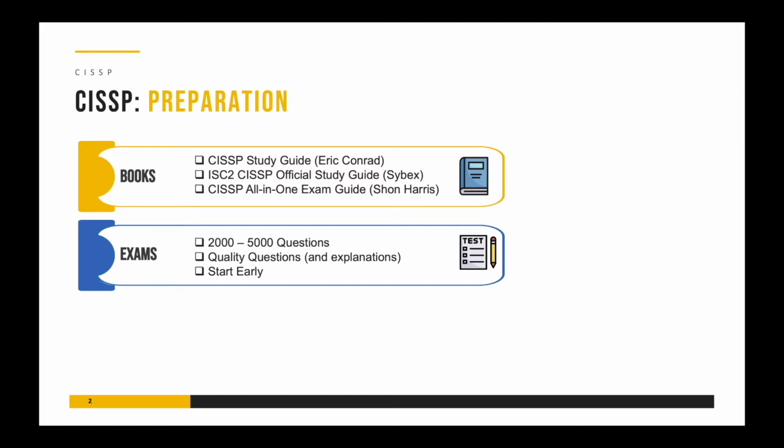Another key point to understand here is that you should try to select quality practice exams. There are tons of good exams out there. However, there are a lot which are not good as well. Some of them are very brief, very simple, and give you a false sense of security. You feel like you've prepared well, whereas you haven't. So try to select exams which are decent in quality, which provide comprehensive coverage of all 8 domains, and which provide detailed explanations as to why a certain choice is correct and the other one is incorrect. And always remember, start early. Don't leave the practice exams for the last weeks leading up to the exam, because you'll be quite stressed by that time. So factor the practice exams into your preparation right from the start.